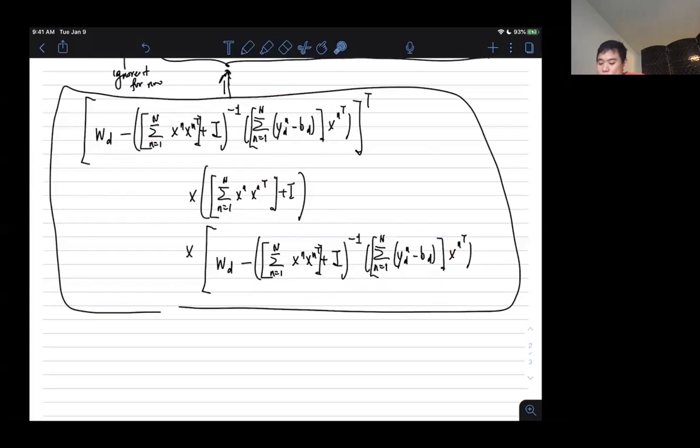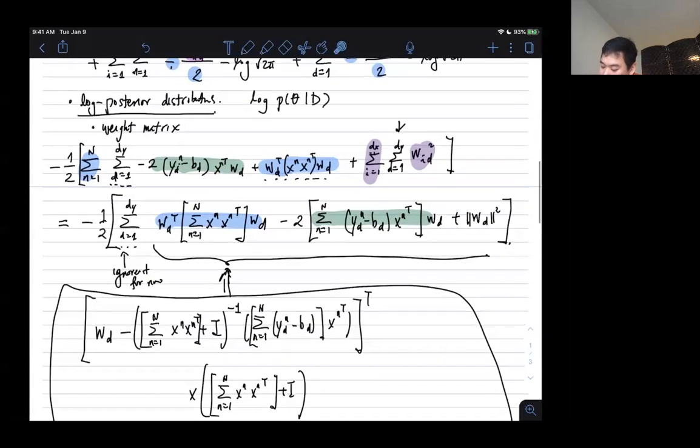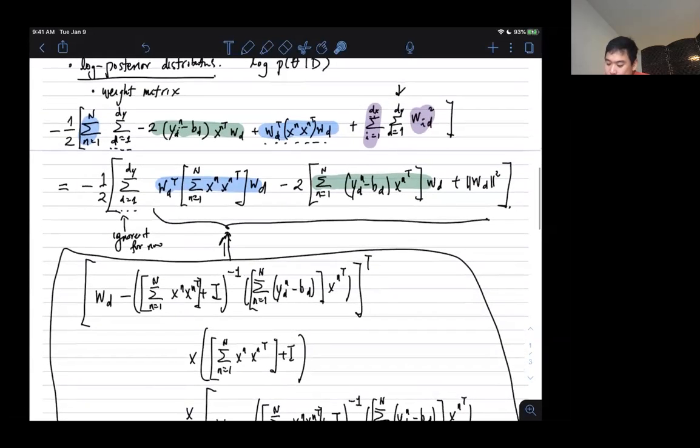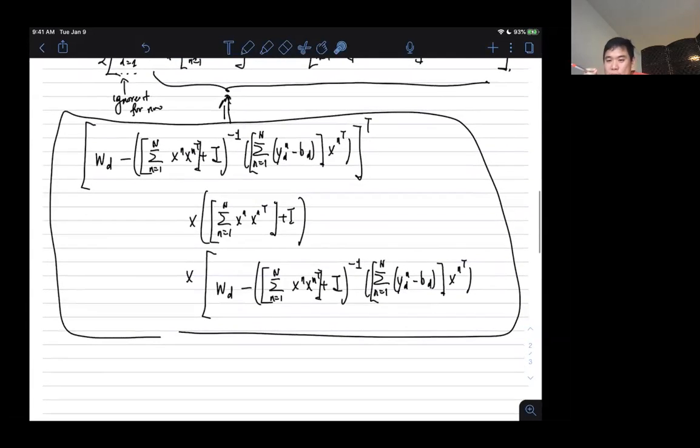And all we need to think about is this form of the quadratic function. And then what was this form? This is the log probability, or the log unnormalized probability, of the Wayne matrix. And when the log of the probability density function, or the log of the unnormalized probability density function, is in the form of the quadratic function, or the negative of the quadratic function, then you know immediately that it's a Gaussian distribution. Because how does the Gaussian distribution's probability density function look like? It is an exponentiated minus 1/2 quadratic function.